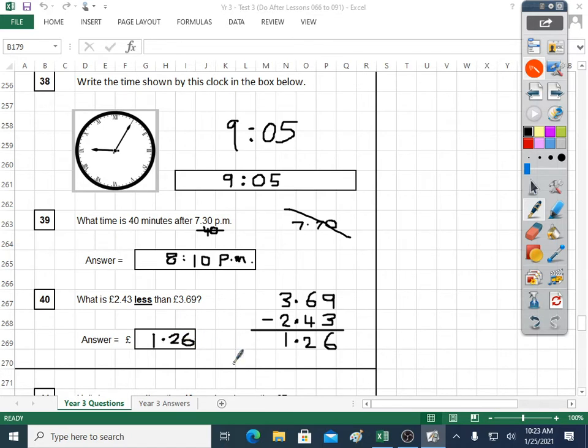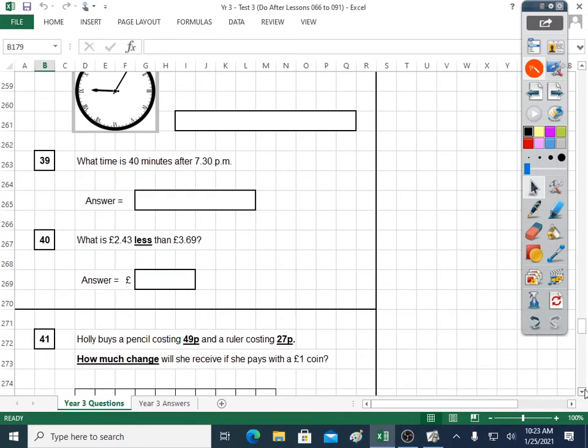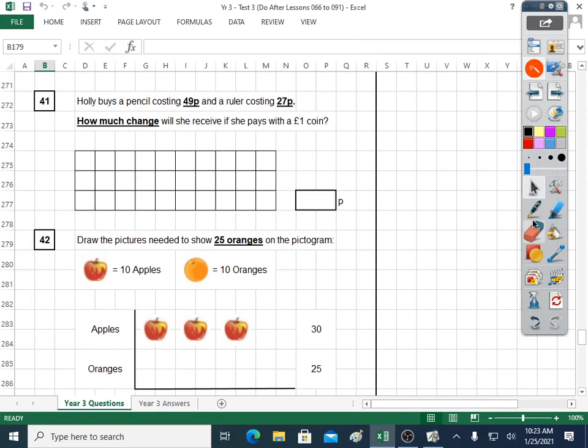That's our answer. Right, the last few questions, these are definitely not for everyone. These are for, basically, the idea of these questions is to stop people getting 50 out of 50. The idea is they're tricky questions, they're going to trick you, they're going to be really hard maths. So you might not follow me anymore through this test now, unless you're very confident at maths.